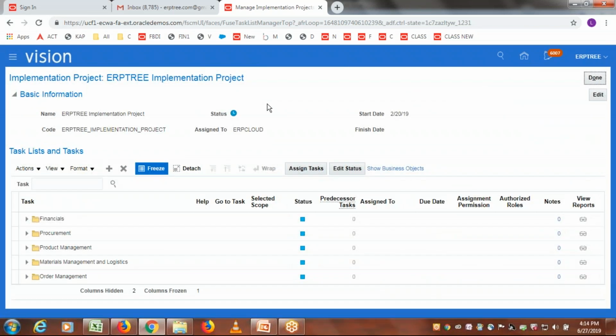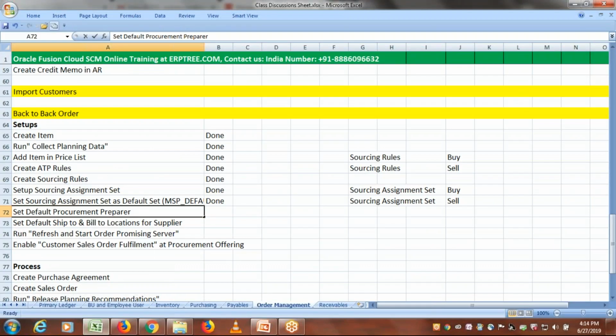By using order management parameters only, you can set this default procurement preparer.